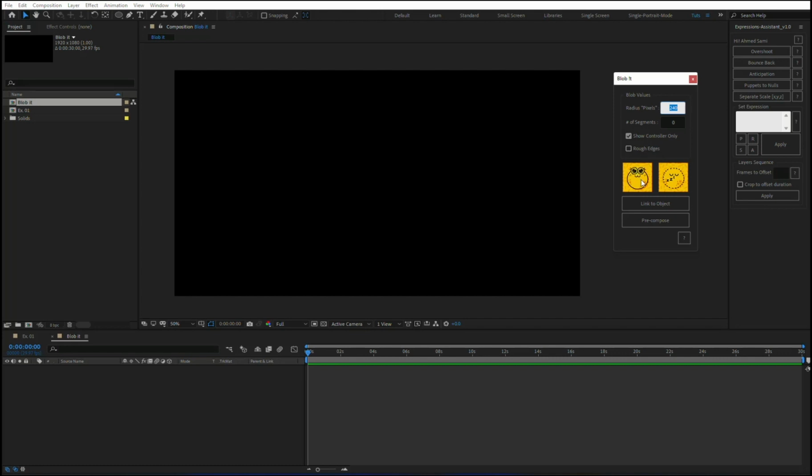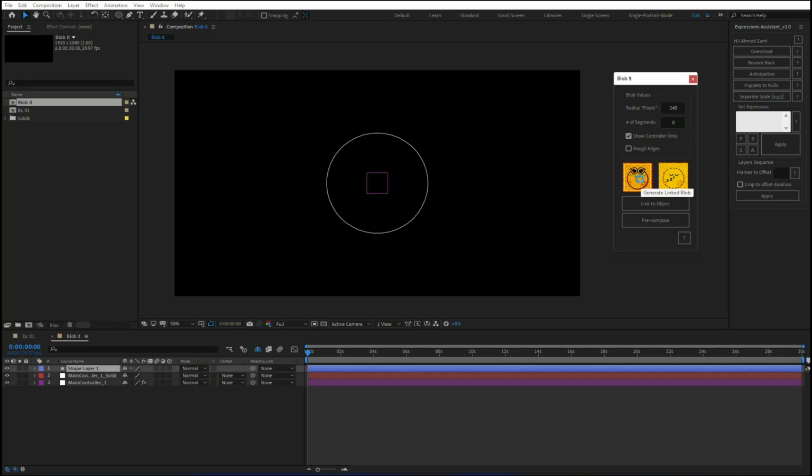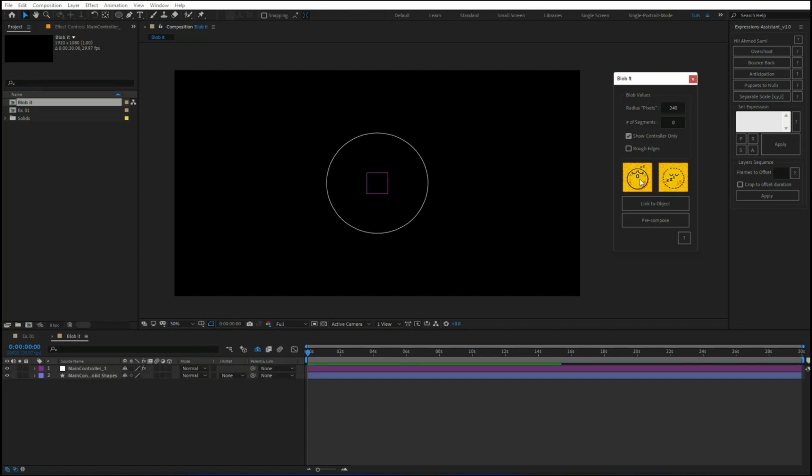So, if we hit the generate linked blob, a circle will be generated with the control of a null object, with the specified radius and the specified number of segments if needed. Now, if the segments are 0, and this is the default value, the script will automatically generate segments depending on the radius.